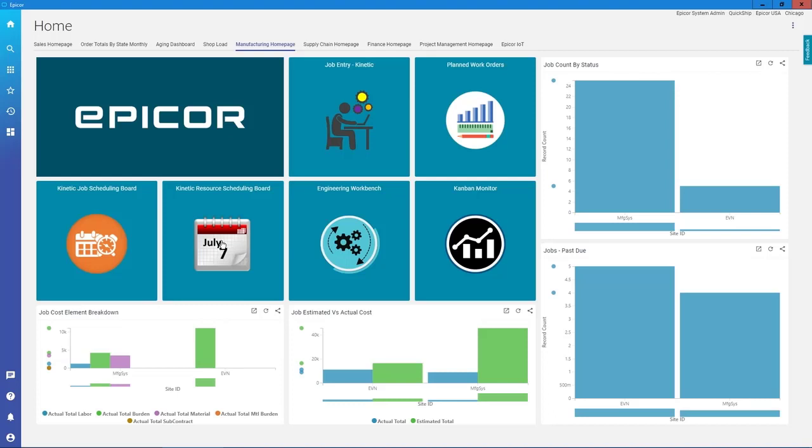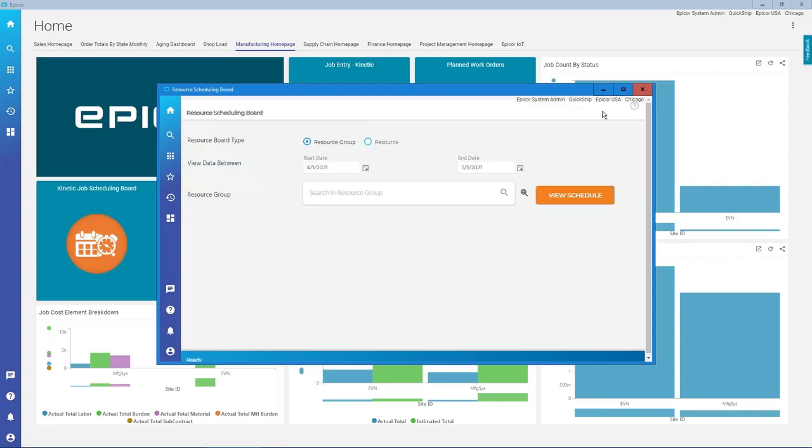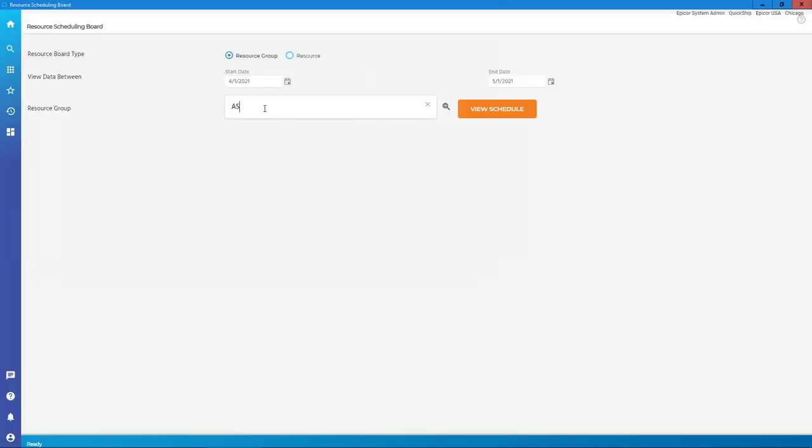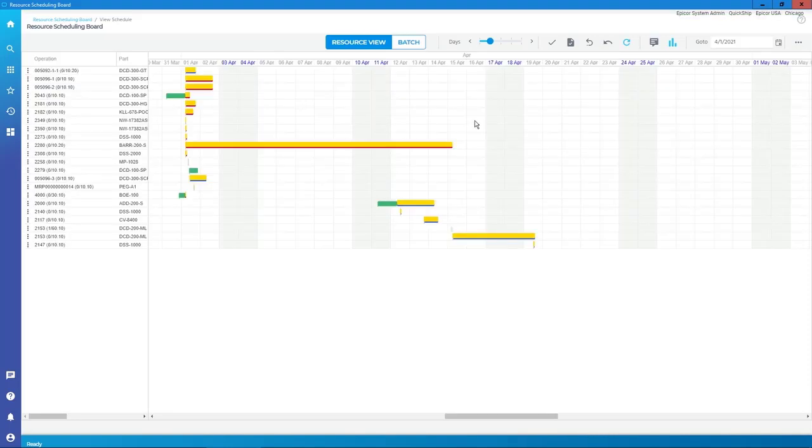I'm going to go into Epicor ERP, and I'm going to open up the resource scheduling board. And inside of my resource scheduling board, if I were to open up a particular work center, like let's say my assembly work center, I can view this particular schedule. Now, as you can see here, here's all of the different jobs that are being suggested to go through this particular area, including any suggested jobs through MRP or through forecast. So it's not only showing the firmed up jobs, but it's even showing the suggested jobs that may be coming from a forecast or a demand planning tool, which we had just looked at.